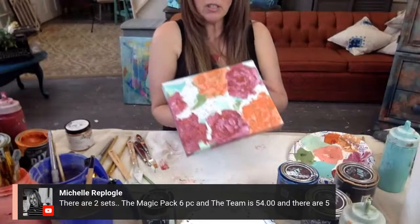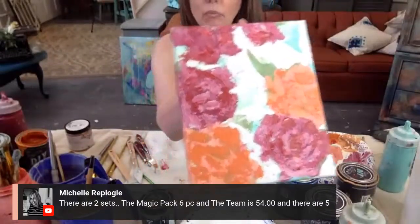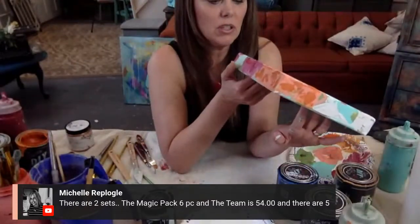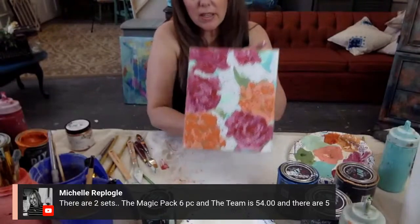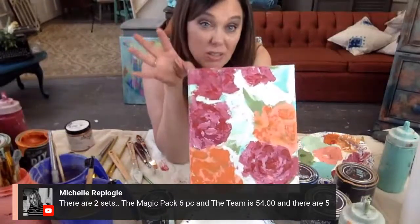So guys, this is how it's looking. Boom, boom, boom. This is the side of it. I'm going to wait for this to dry, and then I'll probably do a little more definition to the leaves so that they definitely pop out. When I look at this, you hear people talk about the composition of the painting, and I'm seeing a big white hole in the middle of this. So my next layer, I'll go in and do some detailing to pull it all together so it's a little more cohesive. But we got great bones going on here. So we just need those finishing touches.